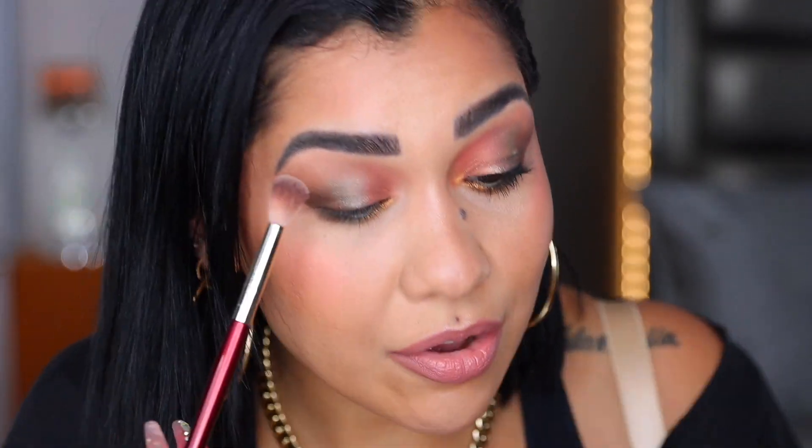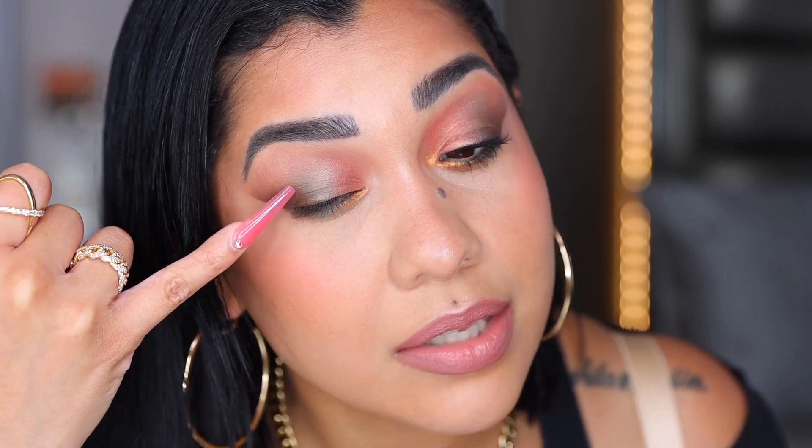I just noticed something — do you see how I was blending extremely softly, barely touching my skin, and some of the blue and some of my outer V shade came off? I have no eye primer — the only thing I have on my lids is the same concealer I always use for my under eyes. This has never really happened to me before within the same hour of creating a look. My eyelids are not oily, and it's really bad — you can see it.